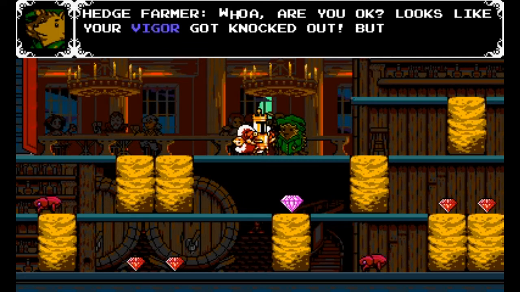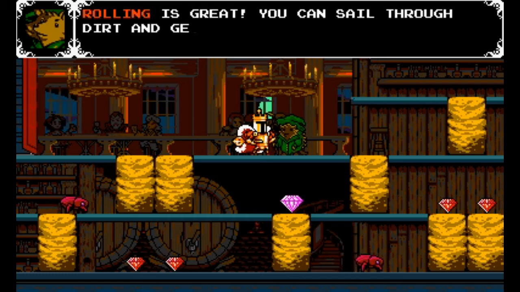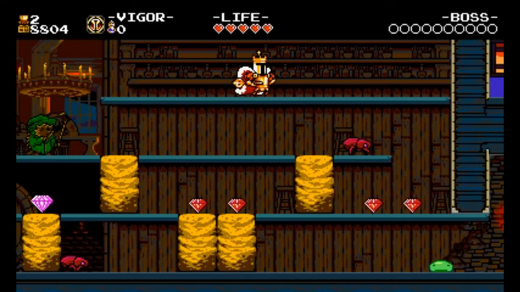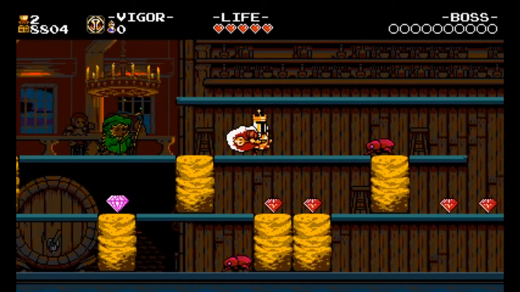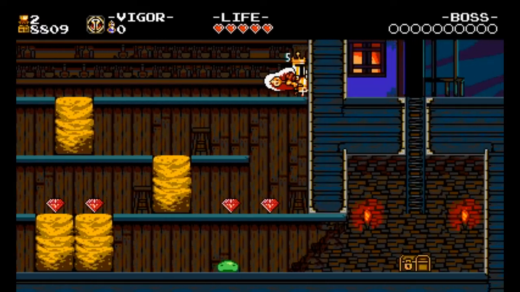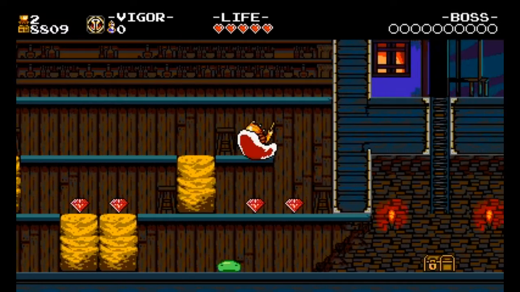The roll course. Yeah, so this is where they teach you about the roll, letting you do stuff without going up here. Because if you do that, you just keep on going up here, and you'll keep getting set back. But if you roll, then you burst through without doing that. And it's like, yes.